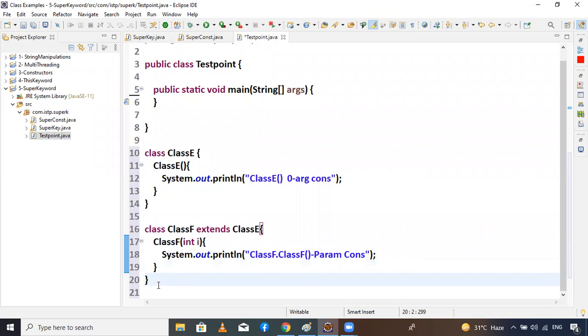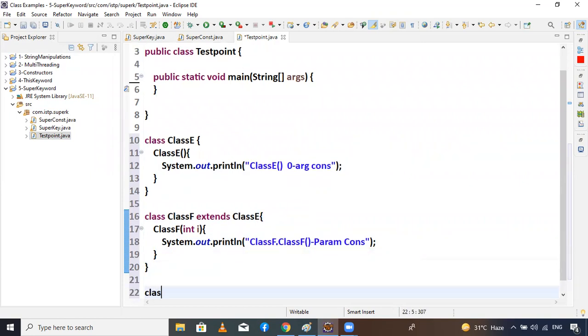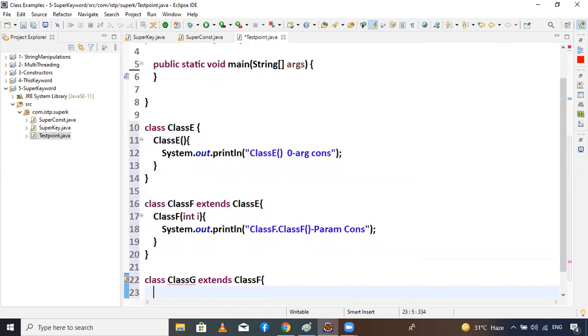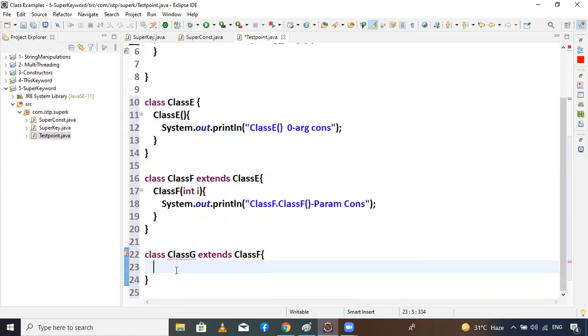Now create class G extends class F. Now here, what is the error?